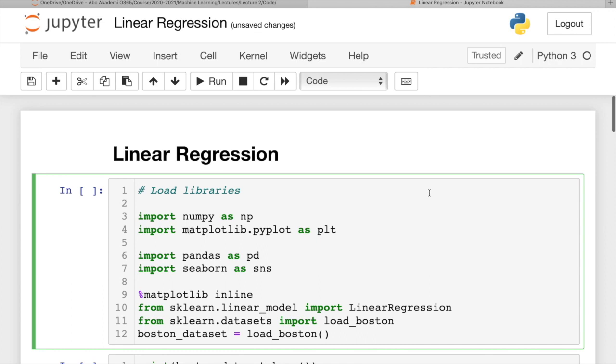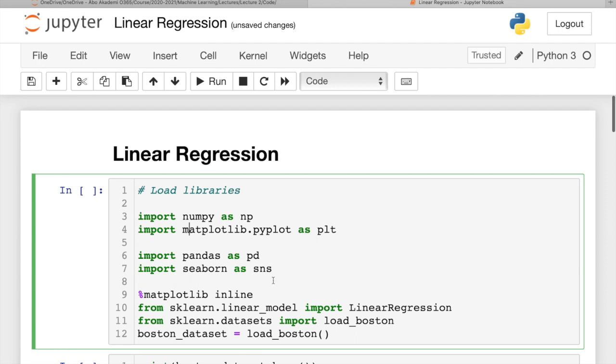Now we want to give it a try and see how we can work with linear regression in Python. This is a simple example, and it's from a dataset that is already available in scikit-learn. First, we import some standard libraries, as we always do: NumPy, Matplotlib, Pandas, Seaborn.